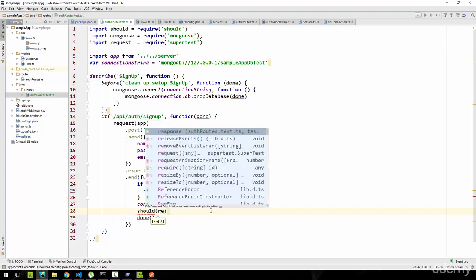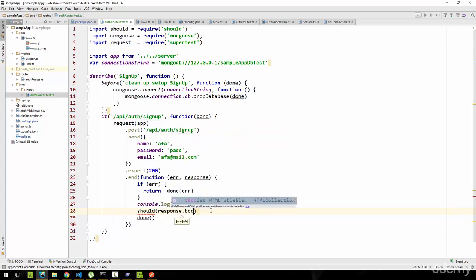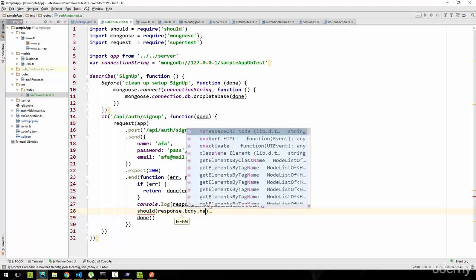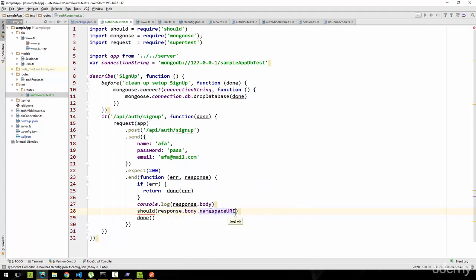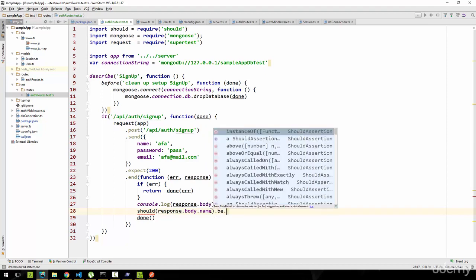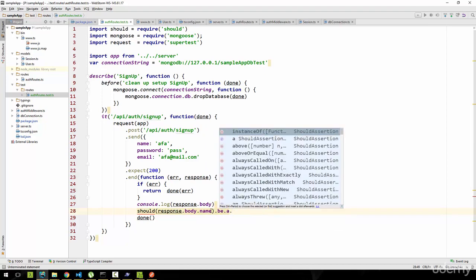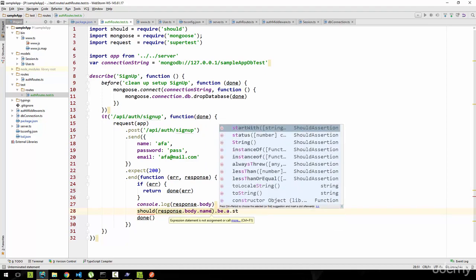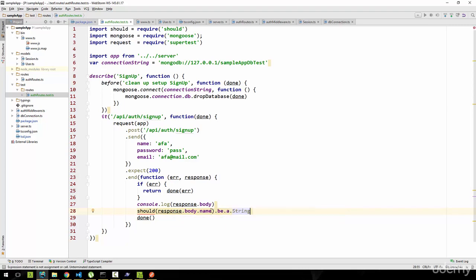So we can check should.body, let's say name, because it's an object on it. First we want to check if it should be a string. We'll just call the method, so it's going to assert that response.body.name should be a string. That means it should be defined and it should be of type string.